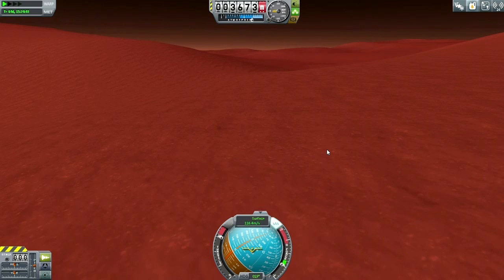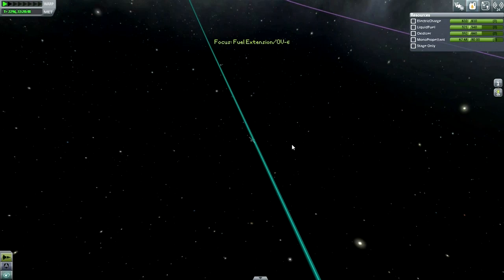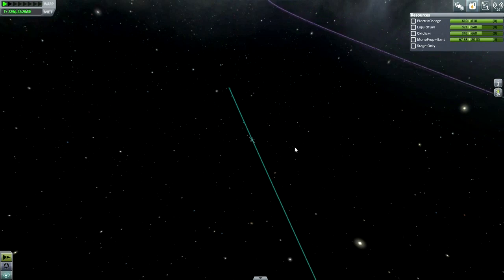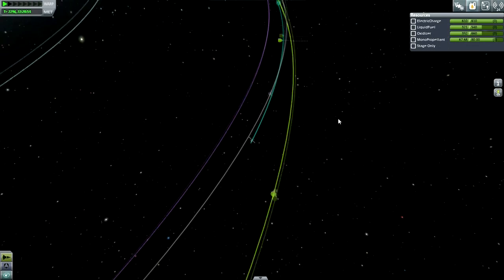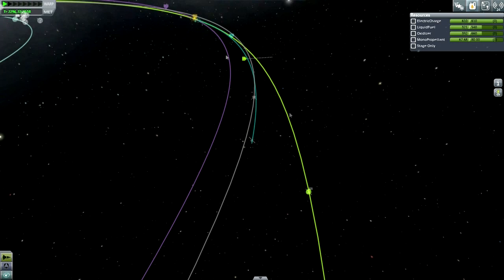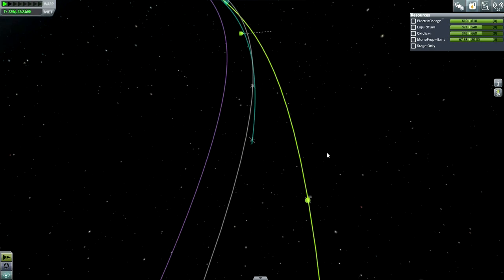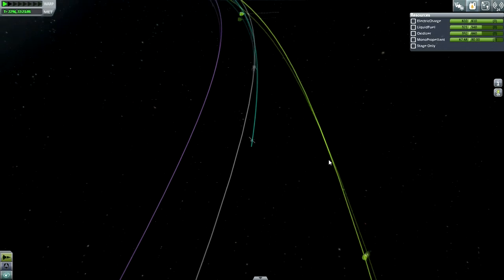Alright, back outside. You know, it's tough sometimes trying to figure out how high you are above the ground on Duna, but I'll be conservative now. So we'll grab the fuel first and fuel up completely and just do a much more powered landing with the crewed mission. But the first thing we need to do is get the other fuel extension in orbit. So that is what we're aiming for now.